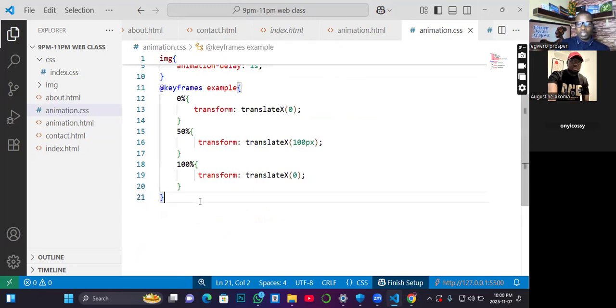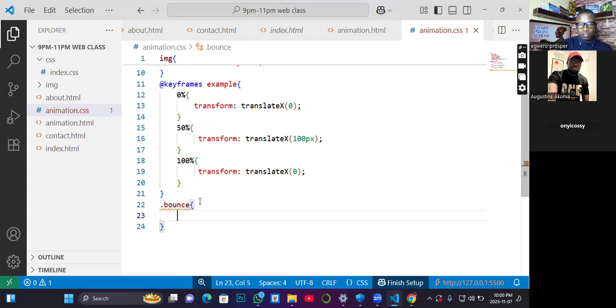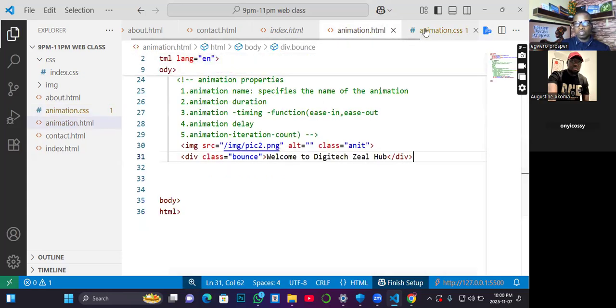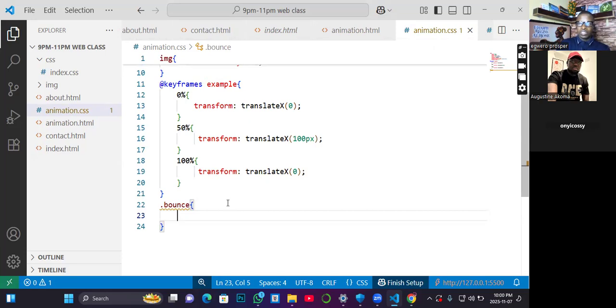So I will now come here and say, if I want to define its appearance, dot what? Dot bounce. I hope I'm correct, okay, so dot bounce. It's a div, but we added text. So all I need to do is to specify the animation name.